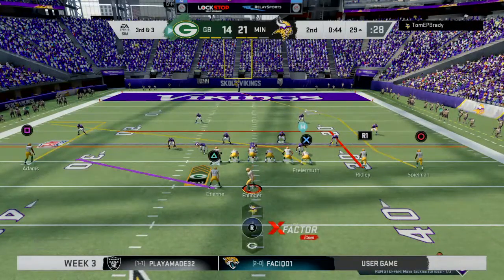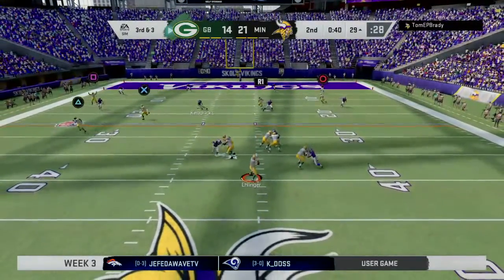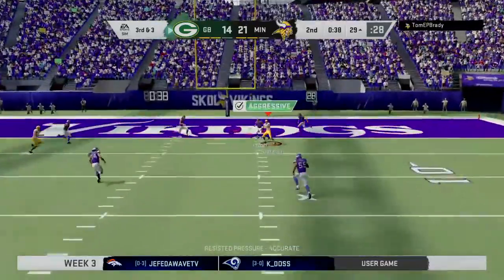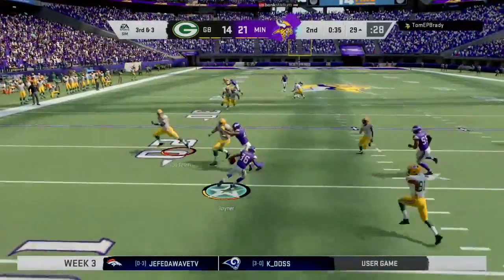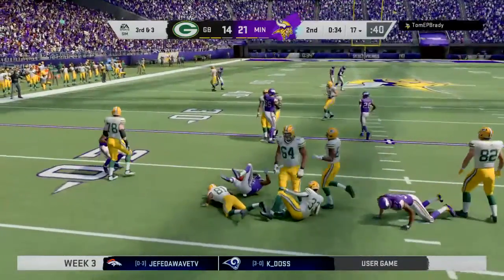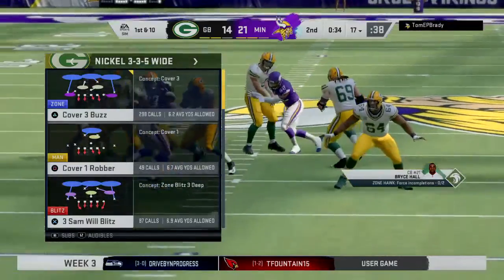He'll look to throw. Going to throw deep for the end zone. And for the third time here in this half, it's intercepted. LaMarcus Joyner with a pick. And the return goes up to his own 17-yard line.